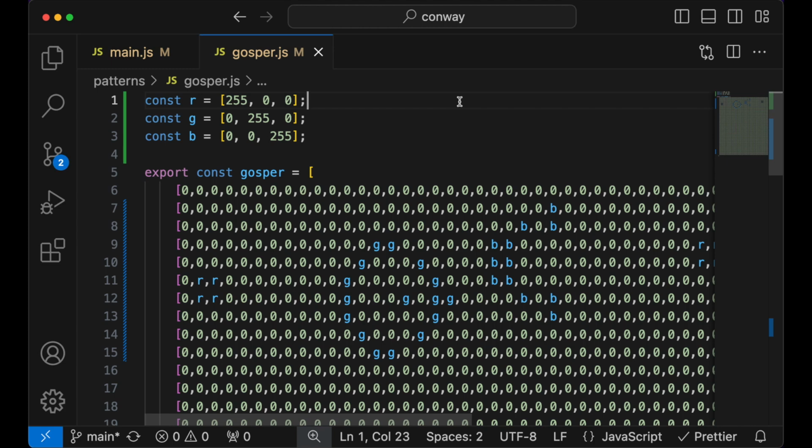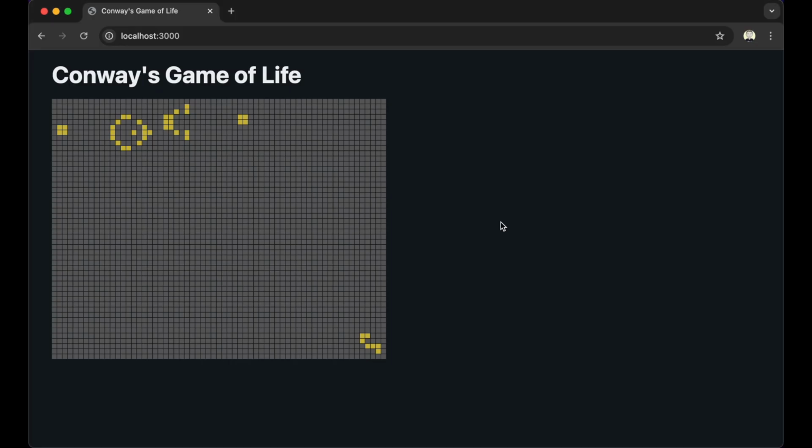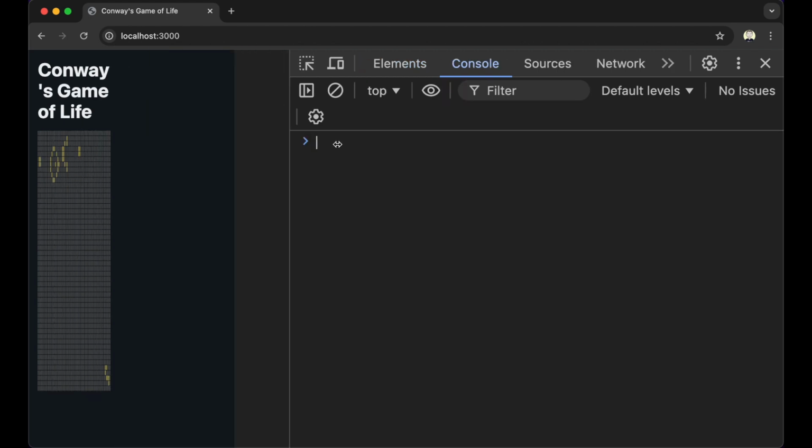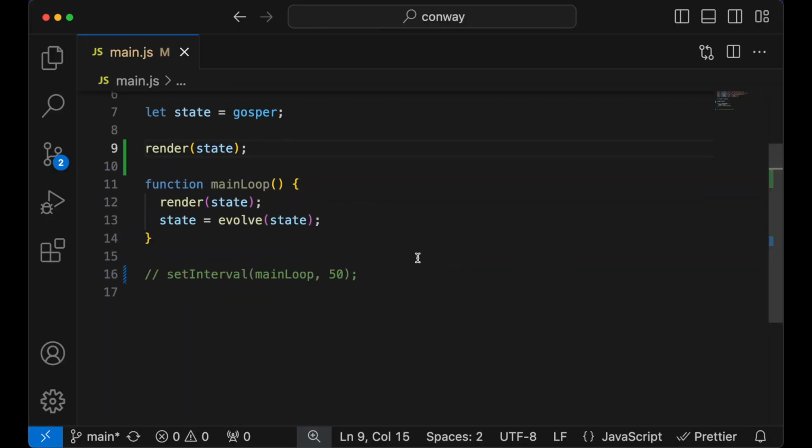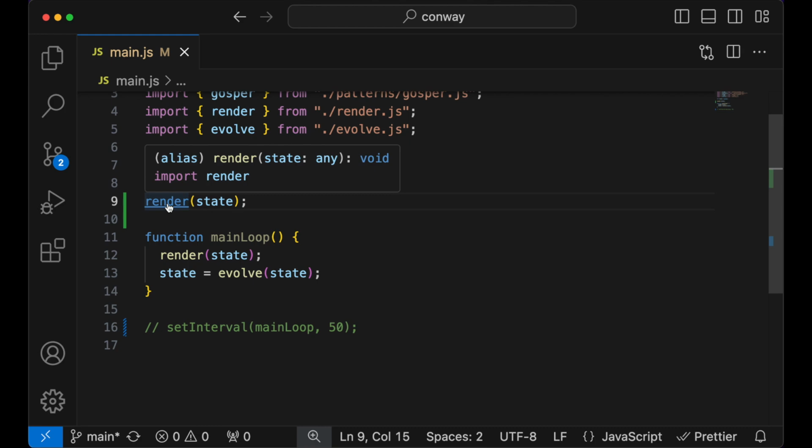Now, this will obviously not work. There's no chance this can work at all. If I open the DevTools and reload, it doesn't work, doesn't render absolutely anything. I honestly was expecting an error. Maybe it's not failing because we have to check the conditions, but anyway, it's not working. That's the first thing that we want to fix, make that rendering work. Okay, so this doesn't work. Let's see what we have to change in render to make it work.